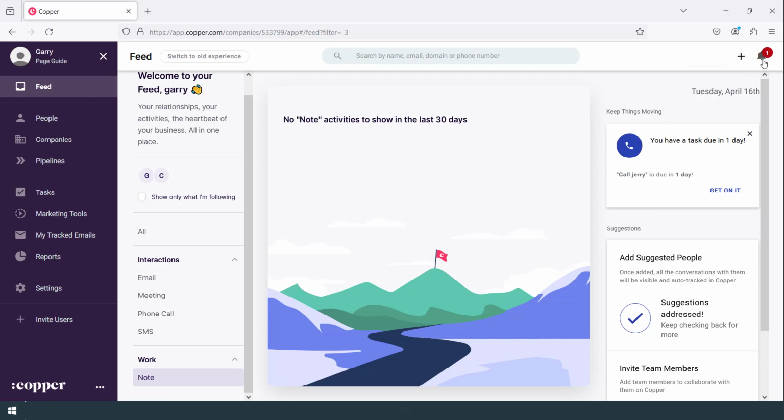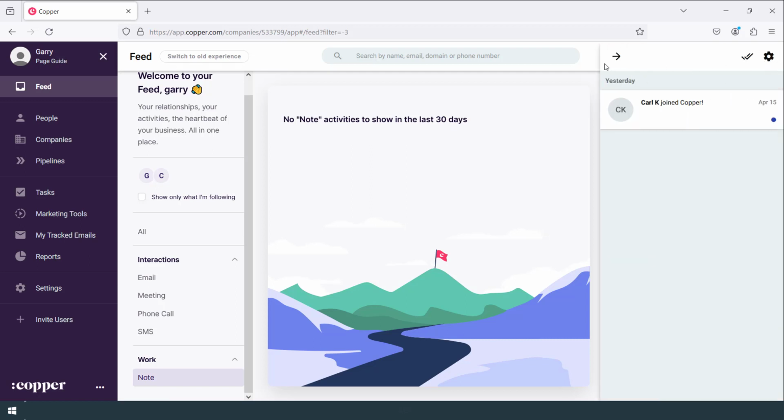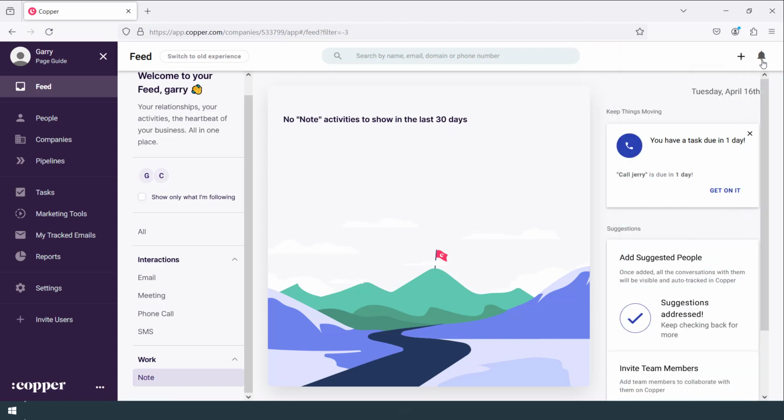On your top right is where you see notifications of anything that has happened. For example, in this case, I added a user and it's showing that yesterday there was this notification. So you make use of the notification bell, and any red icon that appears here shows that there are notifications which you have not opened.